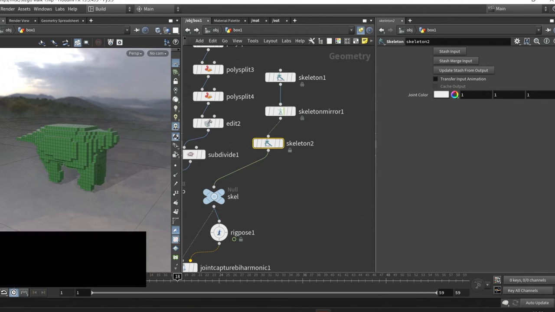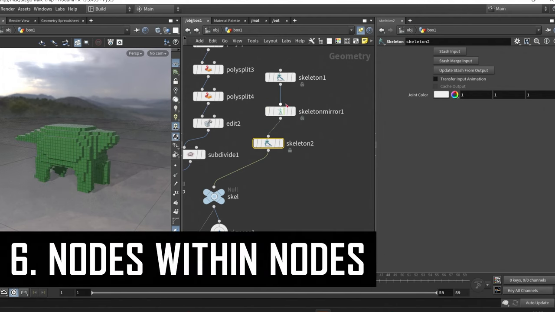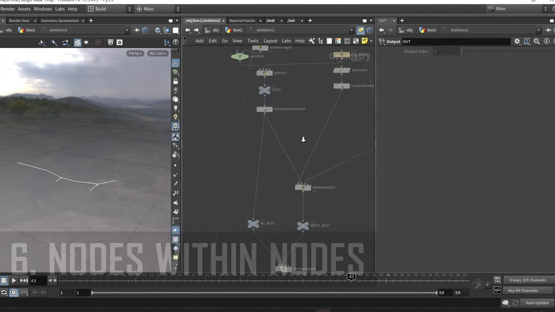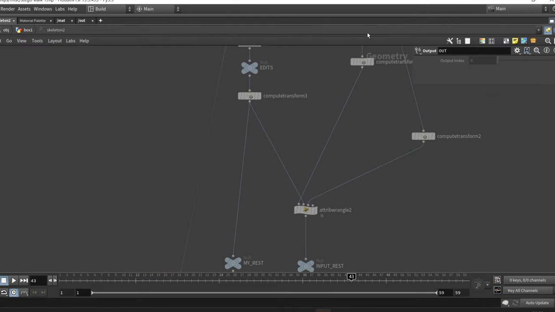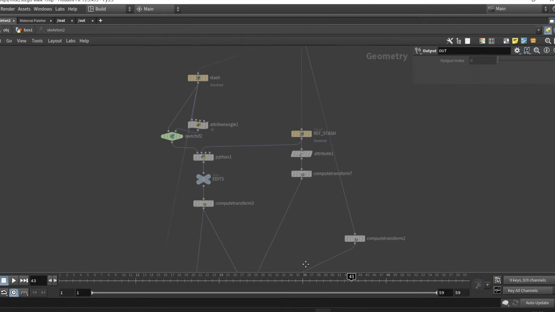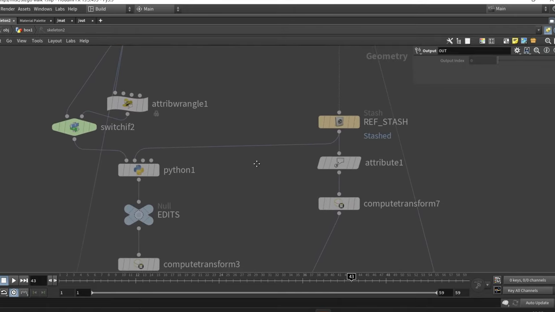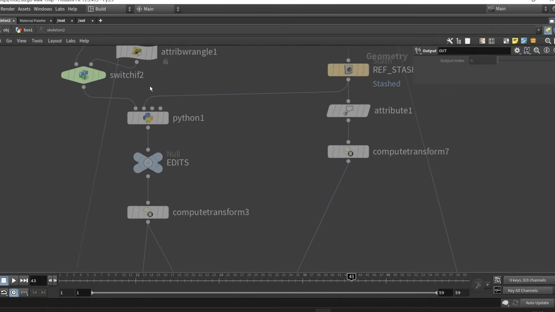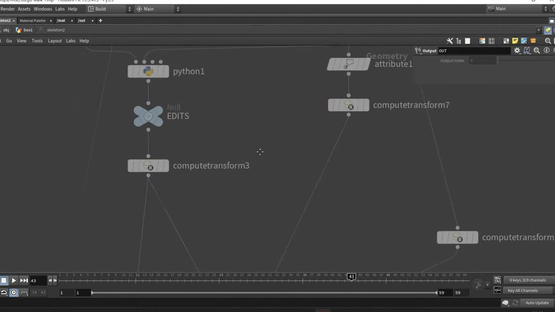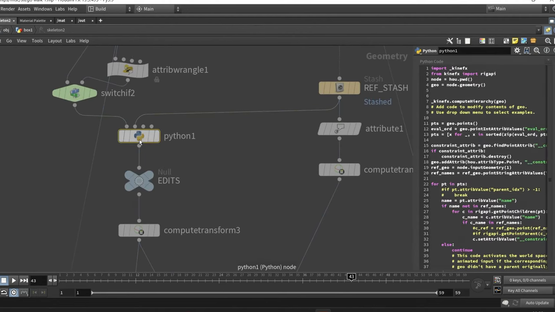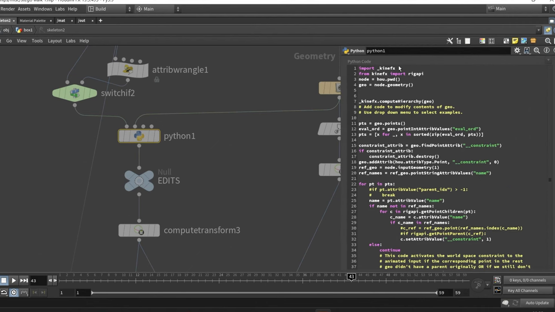Number 6. The nodes are made of nodes. The ability to open up generic nodes and edit them in Houdini offers a considerable advantage to artists seeking maximum control and customization in their projects. This feature allows users to dive deep into the inner workings of a node, revealing its underlying structure and functionality. By gaining access to these core components, artists can modify, extend, or even create new functionality tailored to their specific needs and vision.